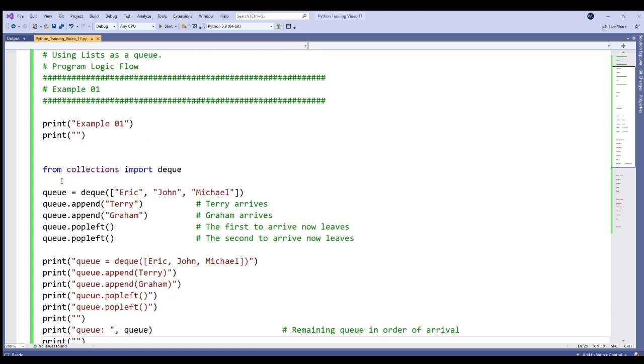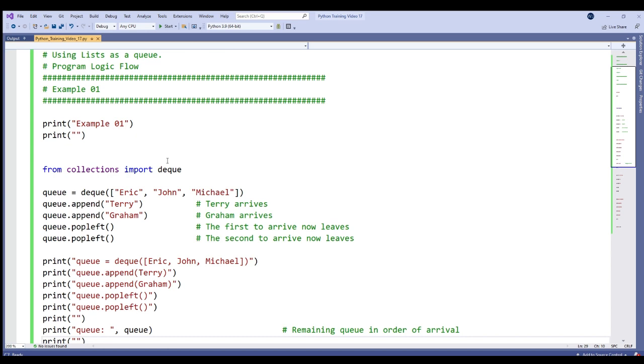In this from statement, what we're doing is importing an object from a Python library called collections. It's like a version of a list, but it's been modified a little bit.